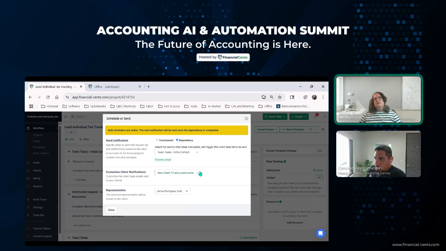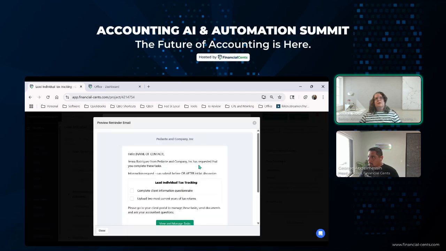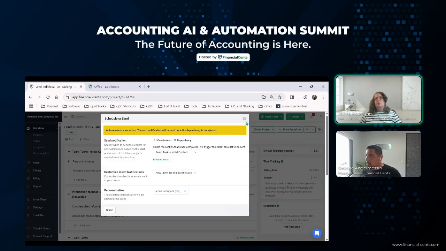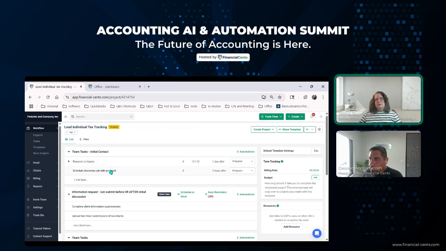A customized email that you can set up based on your preferences and your verbiage with placeholders for client name, for project name, anything along those lines. Again, for more customizations for your firm, it will actually automatically send this request to the client, and we could preview the email that will look in this manner. They will get a notification that we are requesting these items, and they could go in and be able to either upload or fill in as needed the questions or the forms. So that's one step in the client automation process that we've started with our lead tracking.